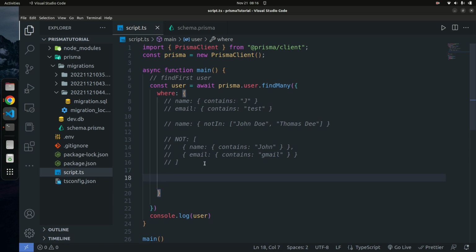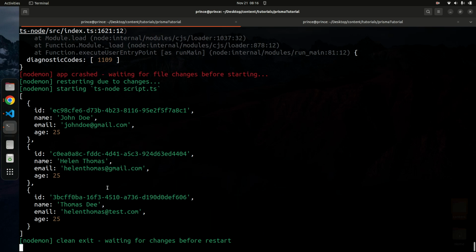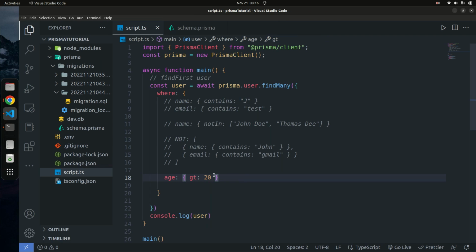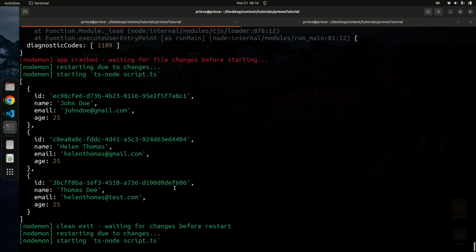You can say the age, so we're going to select the age where it's greater than, let's say, age greater than 20, right? So it's going to return to us all the people whose age is greater than 20, which is going to be three individual people, 1, 2, 3, because the age is 25. So if I say age is greater than 26 or 27, then you're going to get an empty list, because no one is greater than 27, right?